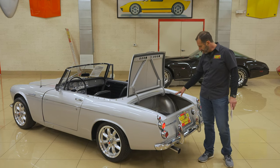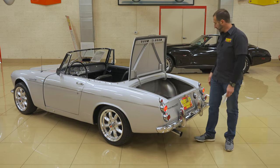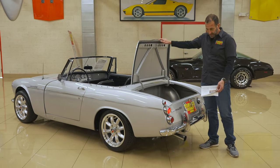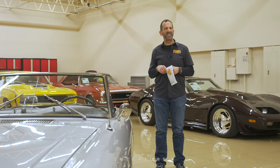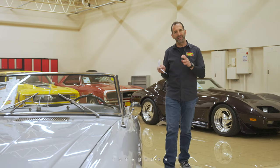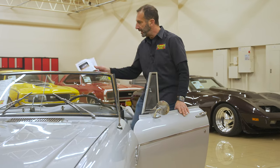If you take this to car shows, the trunk is detailed with a full-size spare, the jack, the right mat inside, and a locking gas cap. The brand new paint around here makes it look so nice. This is a great looking sports car — I just wanted to see it one last time before we get in it, because the cockpit has even better style. Come on inside and let's check it out.